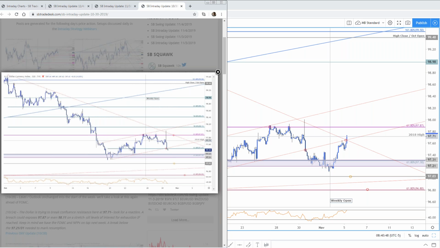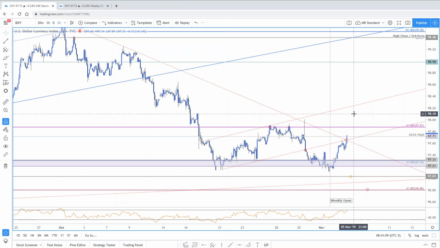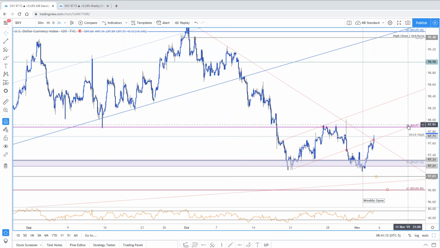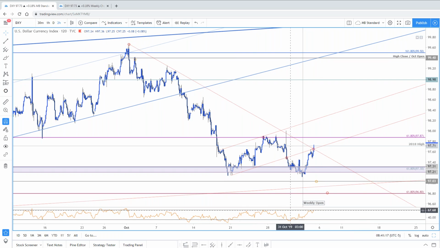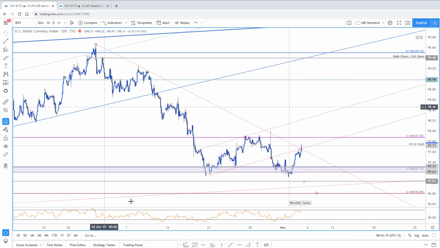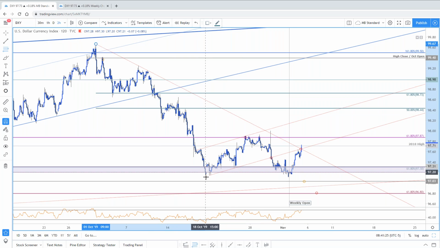Keep in mind, you get ISM non-manufacturing data later today at 10 o'clock, expected to come in at 53.5. The last read, I think, was 52.6, if I'm not mistaken. Keep your eye on that, but looking for some event risk to really kick off this dollar rebound. See if we can't get some exhaustion a little bit higher from where we are. At this point, if we clear 97.87, just for argument's sake, tack on a quick retracement of the near-term decline. And there are a couple of things I want to take into account.